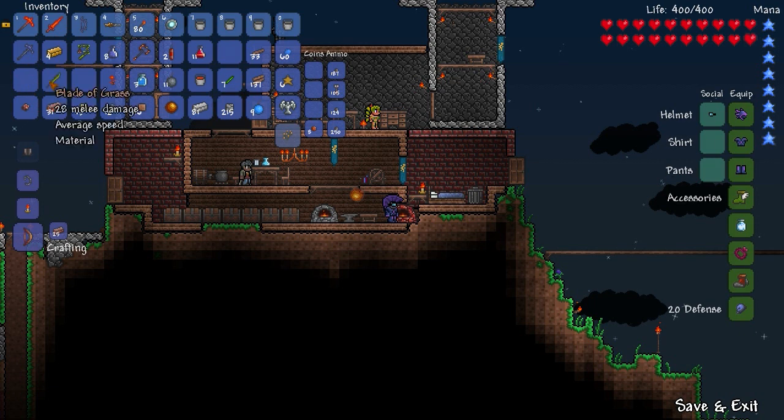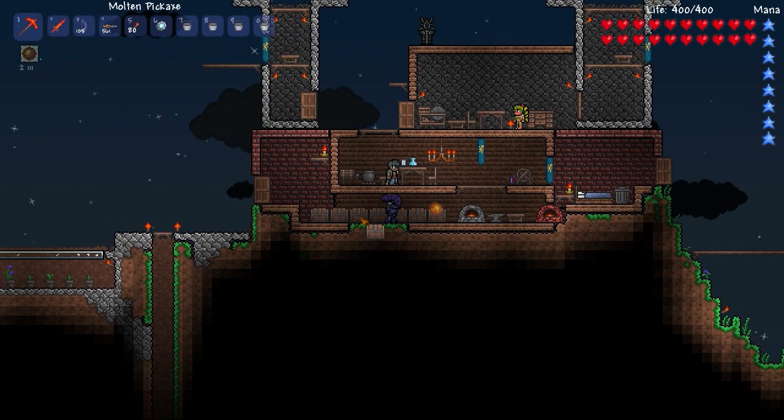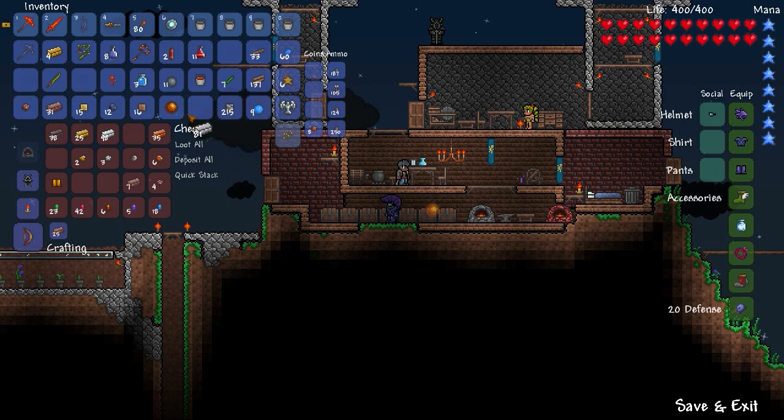Bam. Alright, I'm going to keep the blade of grass. Oh, I can make the molten fury. Oh, it does so much. It does so much. Oh, man. But I really need to keep it for the armor. It's for the armor. Alright.